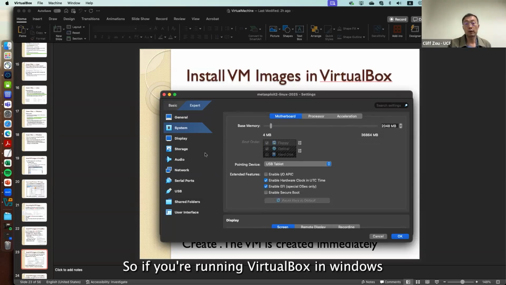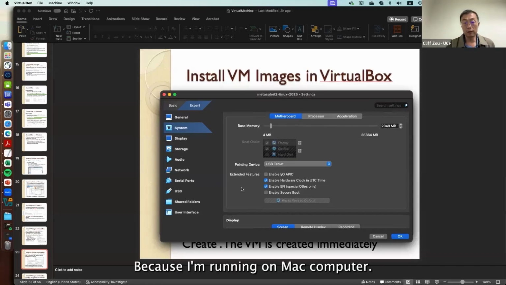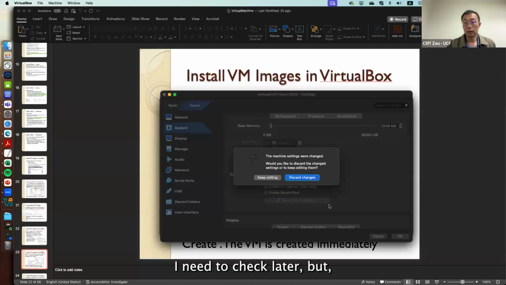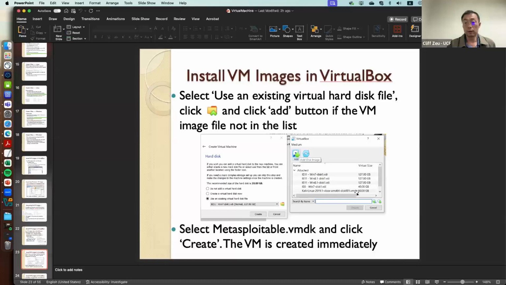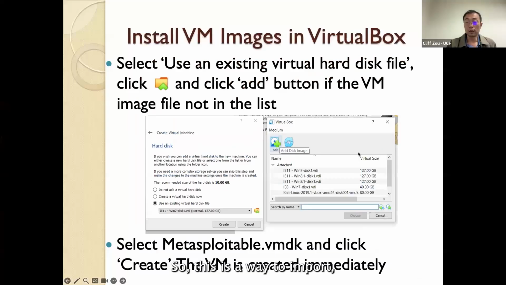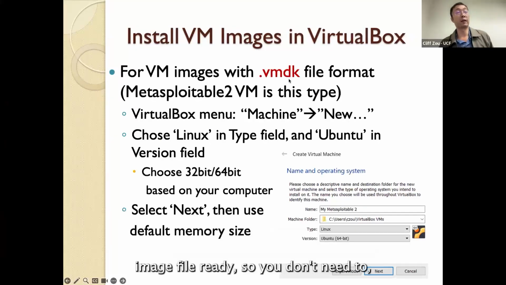So if you're running VirtualBox on a Windows machine, then it should work directly. Because I'm running on a Mac computer, this one has some issue. I need to check later. So this is a way to import a VM image that already has a VMDK image file ready.